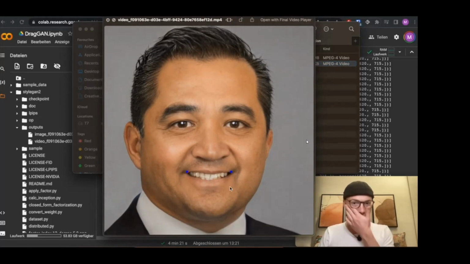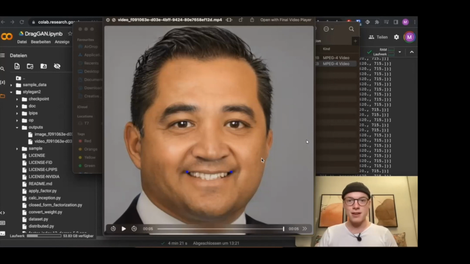But that's one of the limitations that we will anyway see with this paper. So the demos are really, really cool. But as soon as we're out of training distribution, we can quickly reach our limits. The one thing is that we're limited by the DragGAN generator. The generator is just trained on a certain type of, for example, portrait pictures or faces here. So we can't just take any image of us.